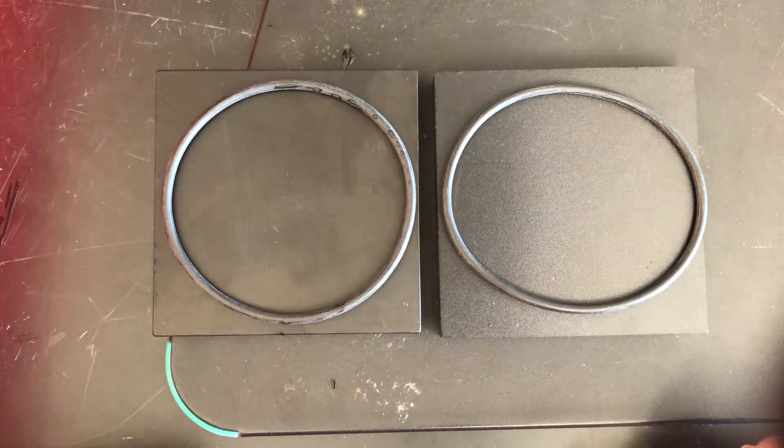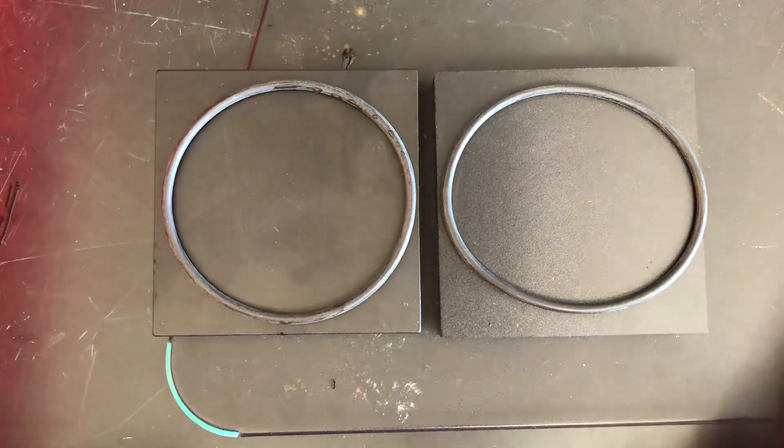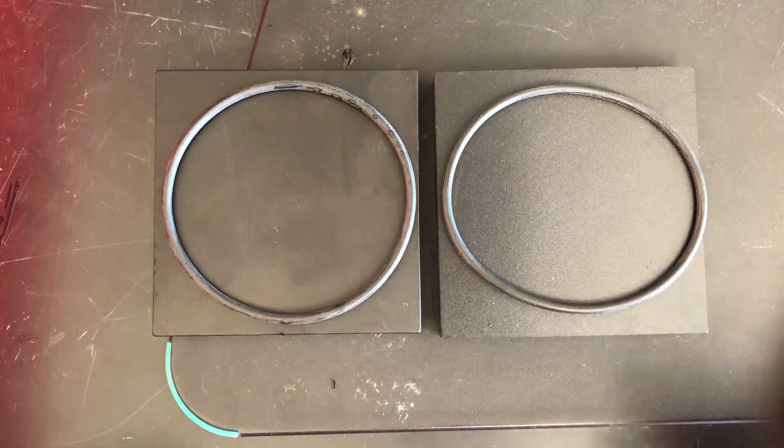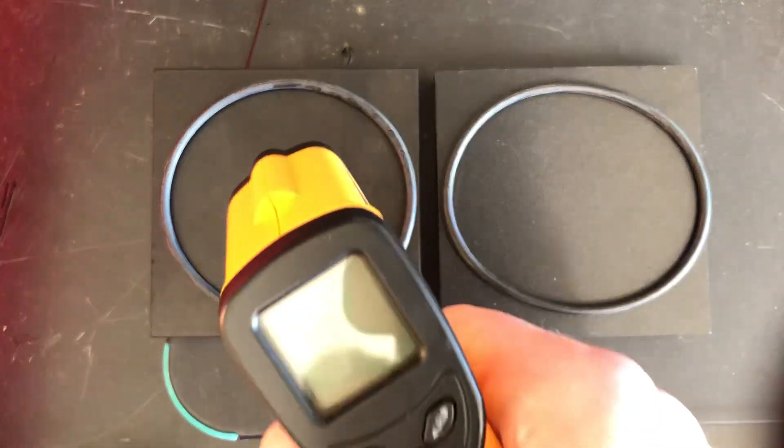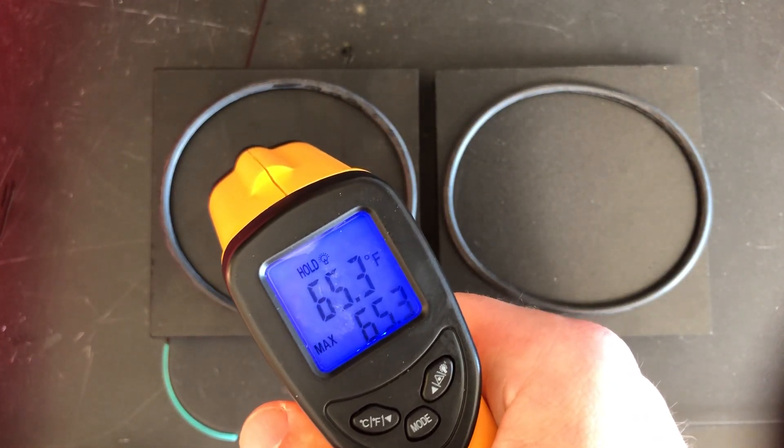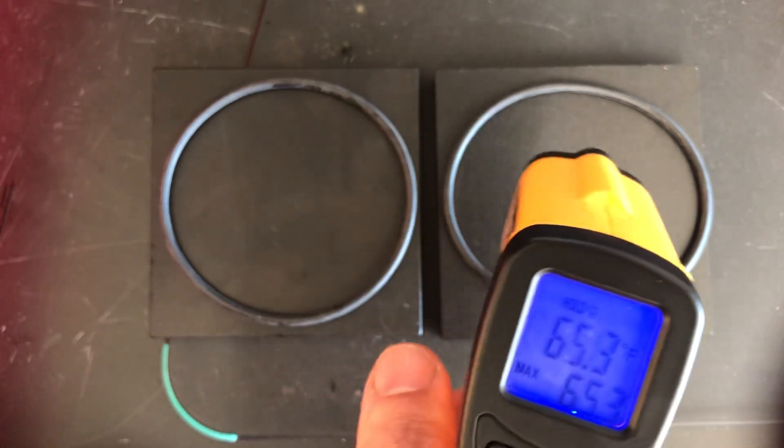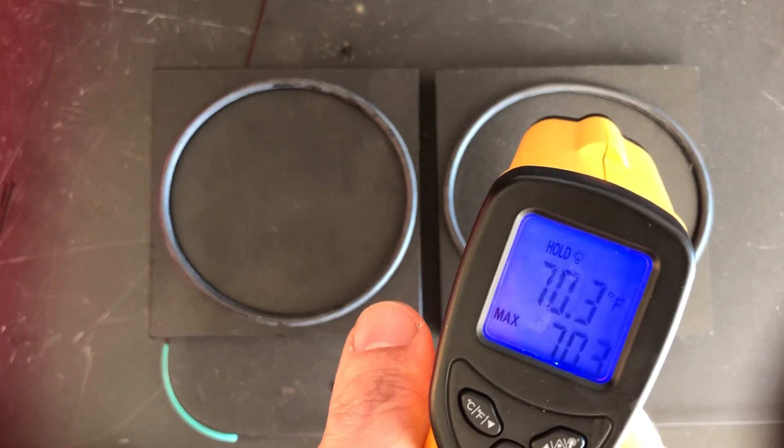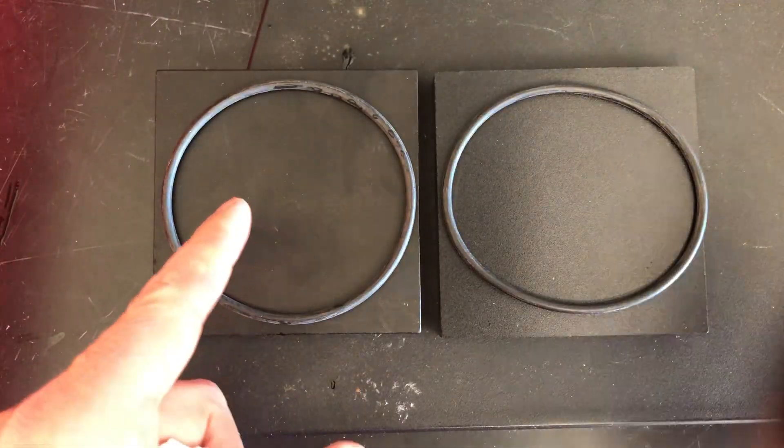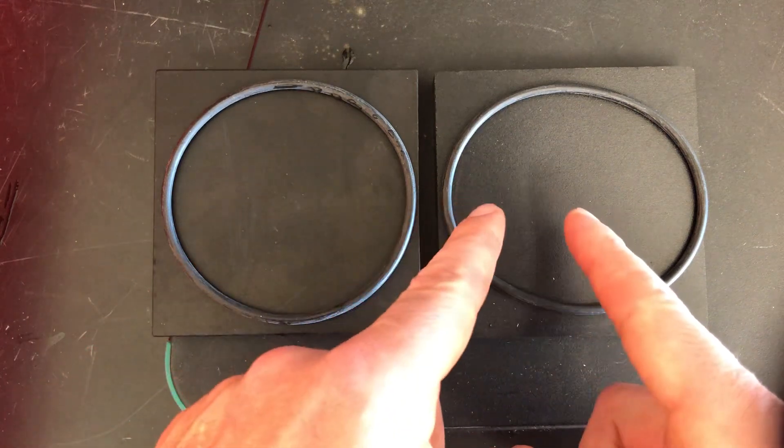So what I basically do is I set it up just like this, and I tell my students I have two black tiles. What I do is I take the temperature of the tile just to show them they're going to be about the same. That one's about 65. This one over here, about 70.